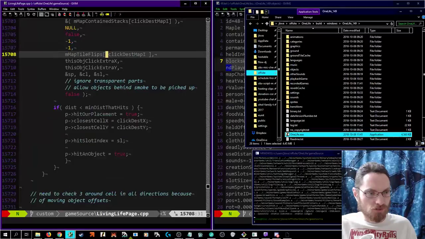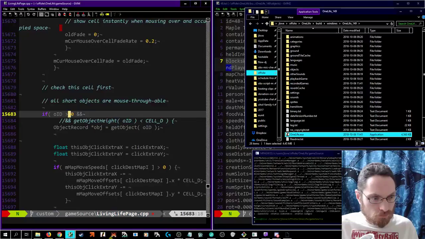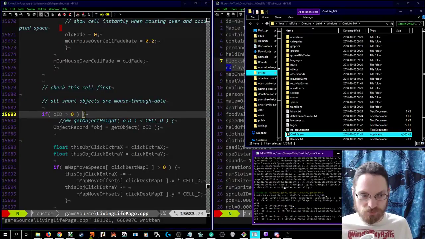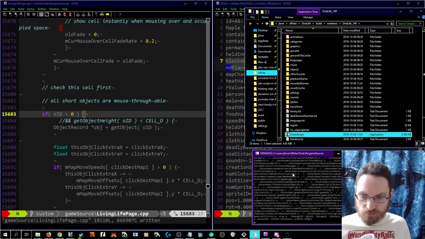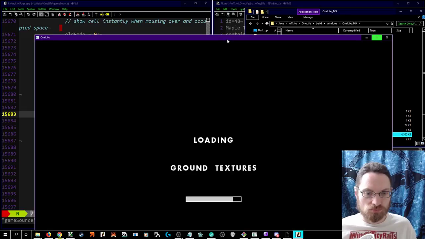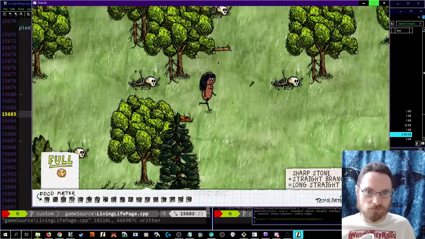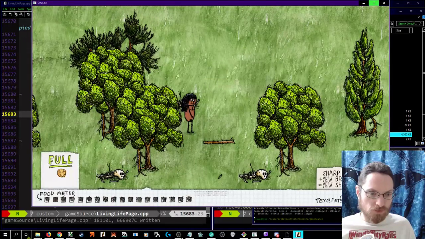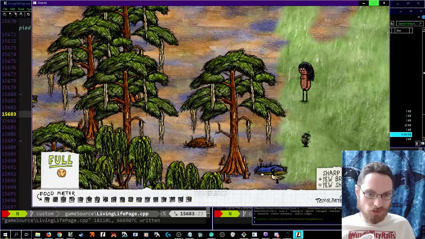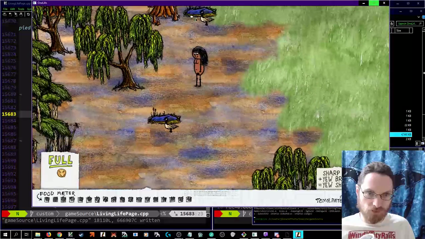So up here somewhere, we need to say we are not excluding short or tall objects for same cell selection. All right, so now I can select the tree, I can get stuff off the tree. That's a little bit unfortunate, but I could probably try to figure out if you're holding an object and do something different there. Although I don't know if that information is going to be available in that place.